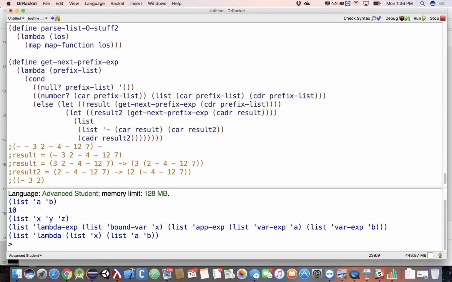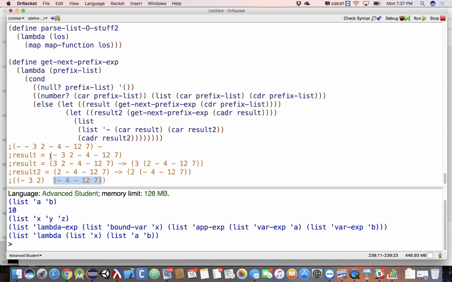The car of that to list is going to be my diff expression, the next diff expression I found: minus 3, 2. And then the cdr of result 2, that guy. So here's my to list. This is the next prefix expression, and this is what's left after I extracted that.